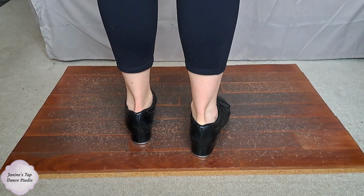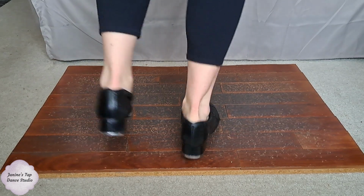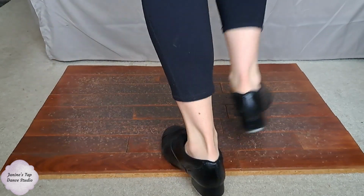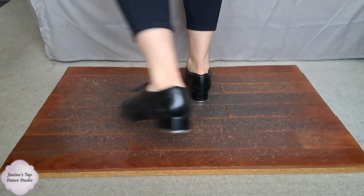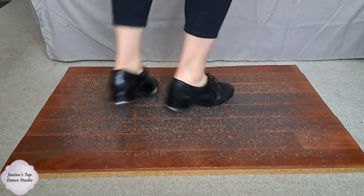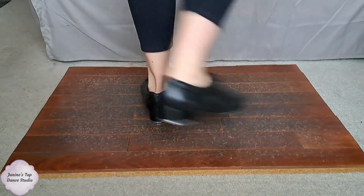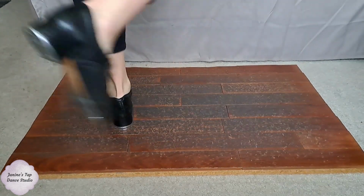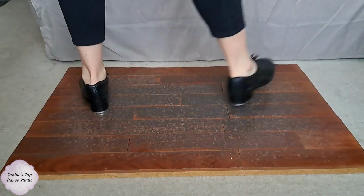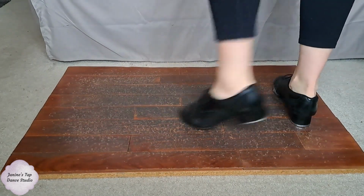So starting on the left foot, single time steps start. We have two of them. And five, six, seven, eight. Triple. Half break. Full break. Sugars. Irish. Drawback. Broadway, here we go. Palatino. Other side, Palatino, slide, shuffle, ball change.